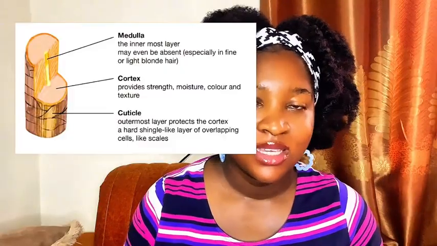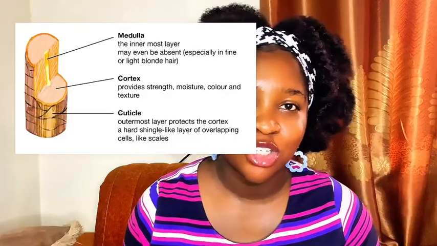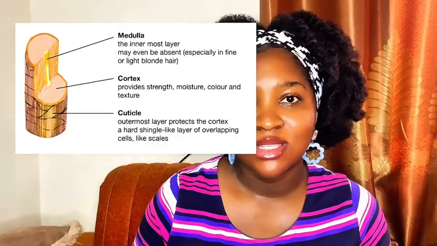Now let's look at the hair structure briefly to better understand how this porosity thing works. We have the hair shaft. The hair shaft is the visible strand of hair and it is made up of 3 layers. The first layer is the cuticle, which is the outer layer. This cuticle acts like roof shingles or fish scales. If you can picture that, that is exactly how the cuticle behaves. It protects the inside of the hair and it determines how much water can go in or go out. That is what determines hair porosity.